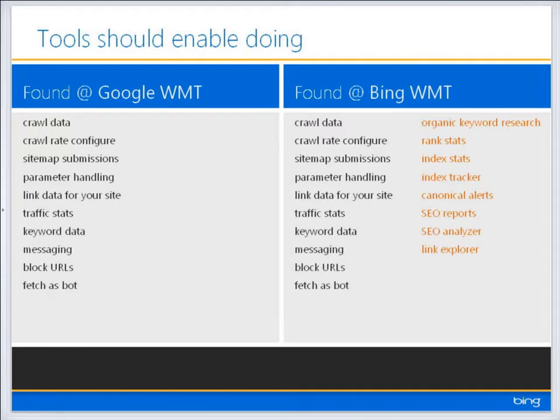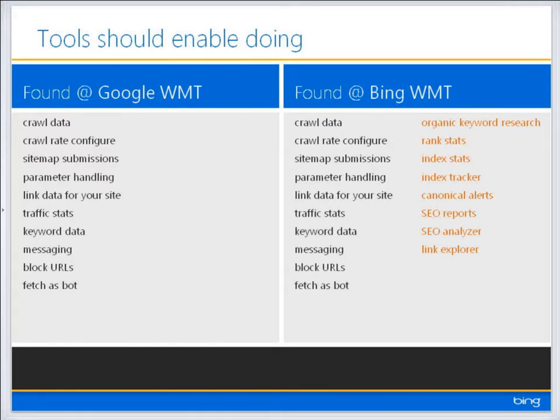I know you guys are here because you want to take a look at our tools and learn some more, so we'll get started. Up on your screen right now is a quick comparison of some of the things that you'll be able to see in the Google program versus the Bing program. A lot of these areas overlap. They're important pieces of information, and you should be looking at them in both of the major search engines. It's a great way for you to understand the reality of your situation as it exists on the internet. So it's really important that you look at both sets.